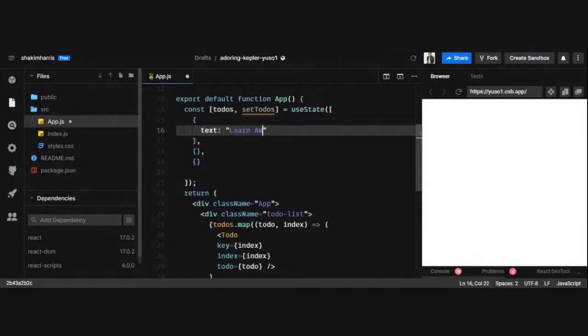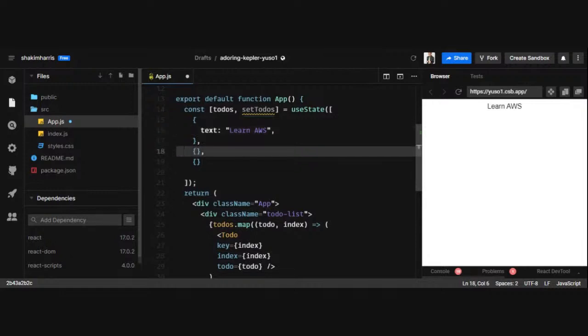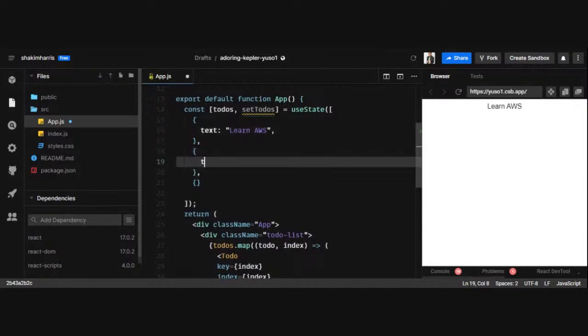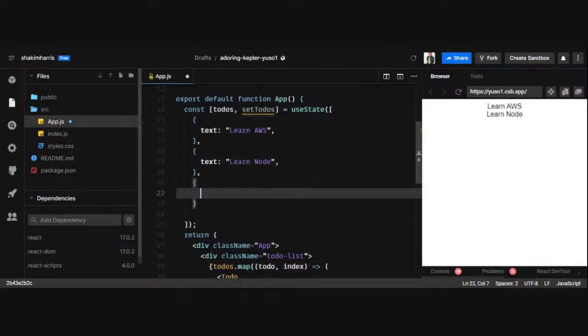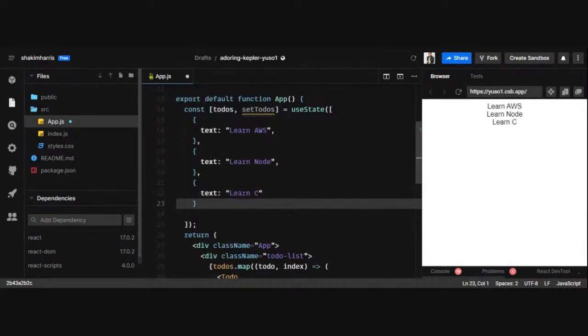So I'm just creating my to-dos in separate objects. So it's an array of objects, and we have to separate them if we want to get every single to-do. So we're going to say text, learn Node, and we're going to say text, learn C. Okay. So we have a list here.